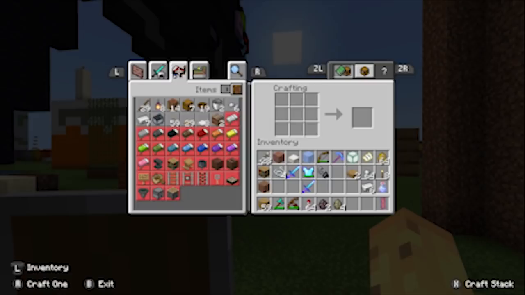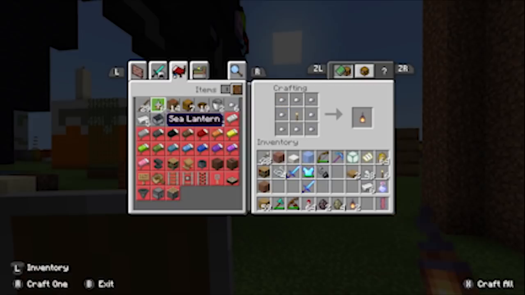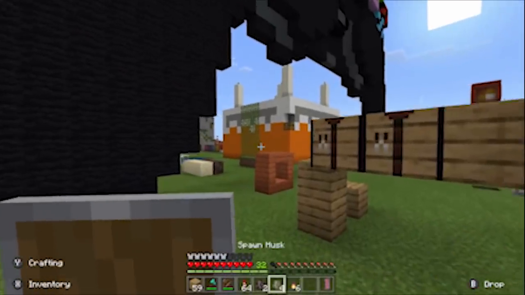So here you can see it's a really cool brand new block. I really think it's great. I think it's really well balanced. I think it's a really fun new block. I think it's adding more ways to light things up. But wait a minute, what is it called? The sea lantern? No, it's not called the sea lantern.